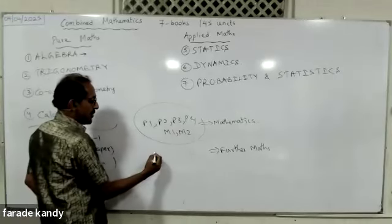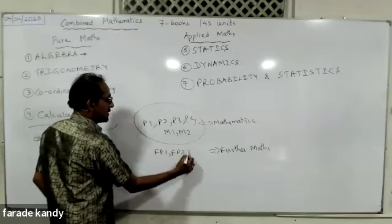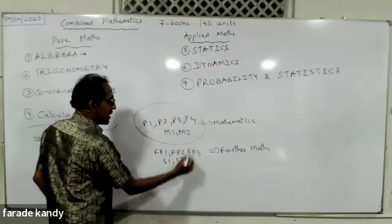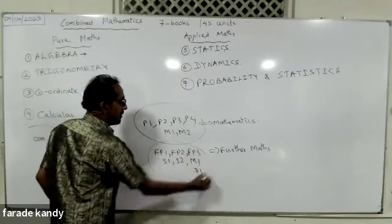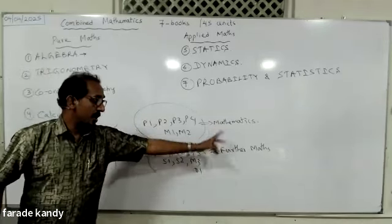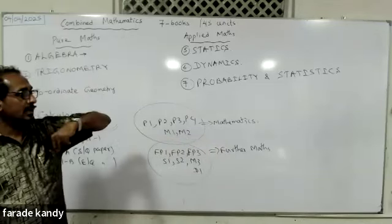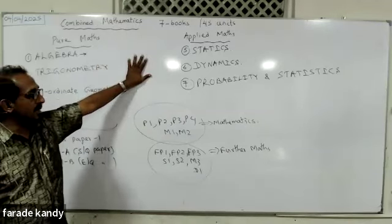In further maths they have further maths 1, further maths 2, further maths 3, and stat 1, stat 2, either M3 or decision maths. So these are the 13 books in London A-levels. You have to cover 12 books if you are dropping chemistry. If you are taking 2 subjects out of 3 from maths, that opportunity you don't have in local maths. In local maths you have only maths 1 subject, right?